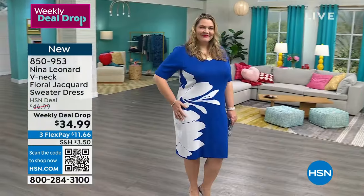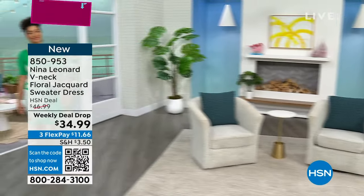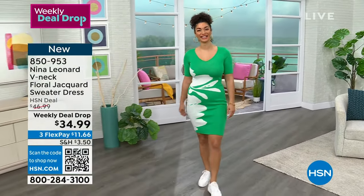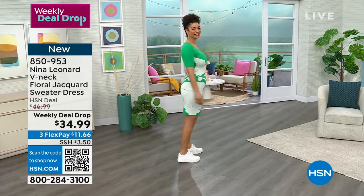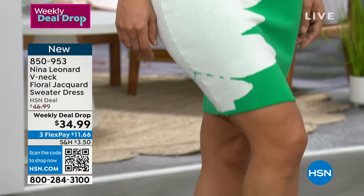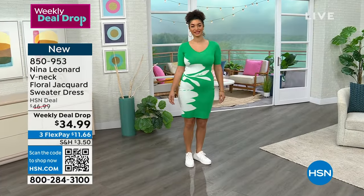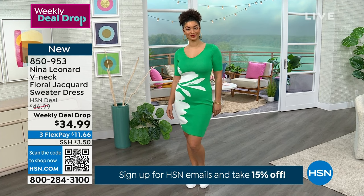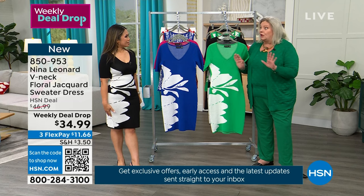I love that you're wearing it with sneakers — I think it looks adorable. I am so glad all the girls did it a little differently. We've got sneakers that look really cute, something a little dressy with beautiful silver and a great clutch, a boot, and a very classic pump. You can really see how it works with all different kinds of footwear.